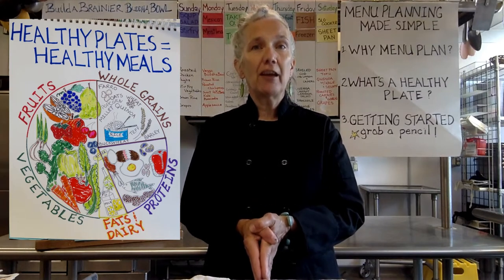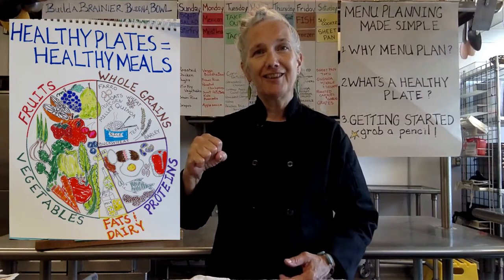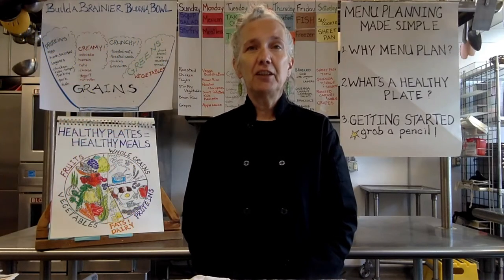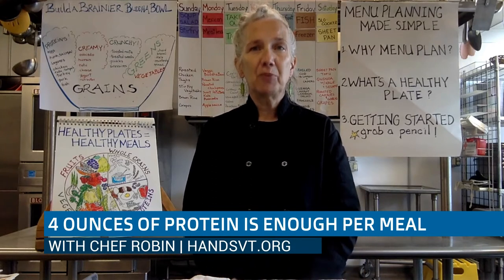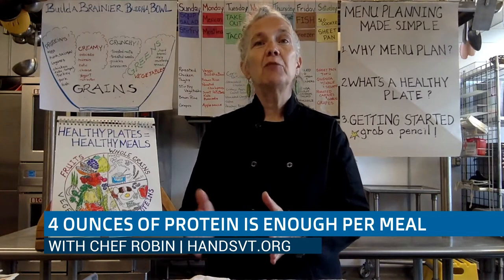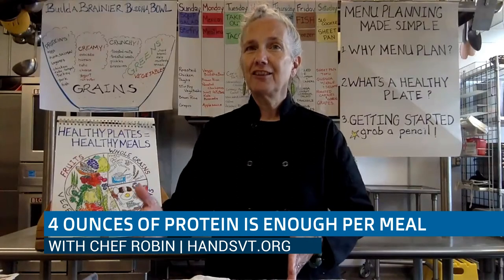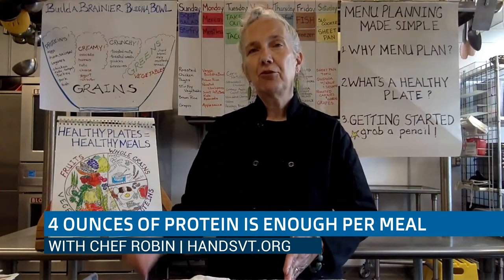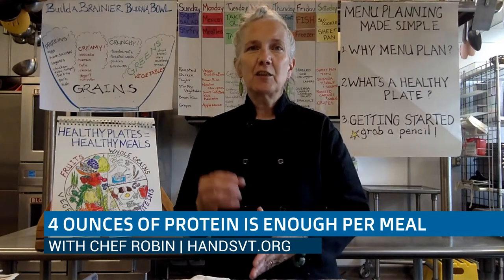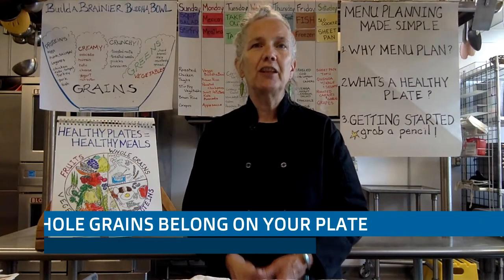Then a small quarter is going to be our protein serving. Our protein serving is four ounces for people our age. Four ounces translates to the palm of my hand or a fist. Small amount of protein — and that's true. Our bodies really only need, at that meal's sitting, four ounces of protein. So if you buy a pound of fish, that can translate into three meals with that as its protein. Even though that pound of fish may seem exorbitantly expensive at first, if you're getting three proteins for three meals out of that fish, it's really inexpensive.